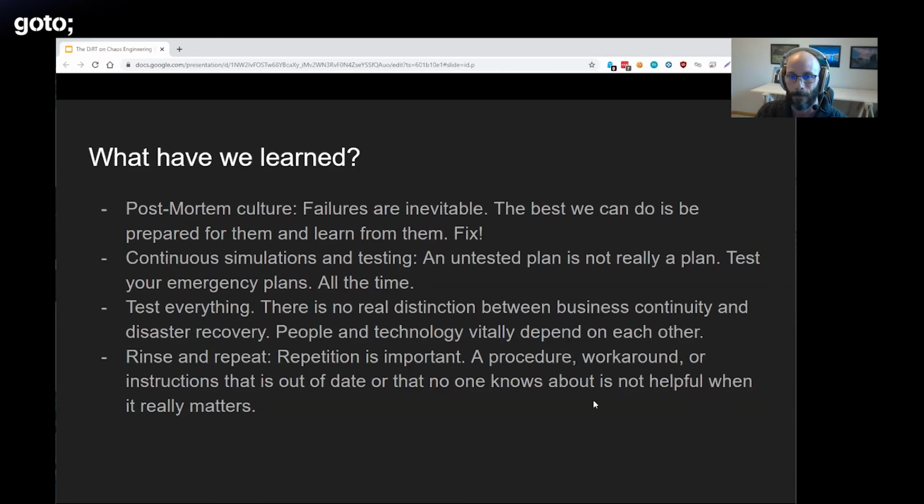It may not work. This is where some of our compliance auditing actually requires this kind of testing. One of the objections to performing chaos engineering tests in the production system I've heard before is, oh, this isn't good for compliance reasons, when quite to the opposite, it seems that compliance auditors really appreciate these tests more than anything else. We test everything. There's no distinction between some business continuity plan and a disaster recovery plan. So we're talking people and technology.